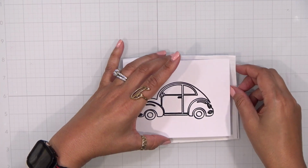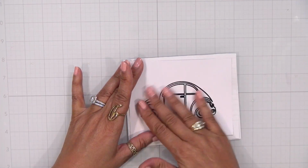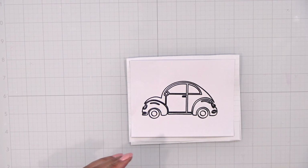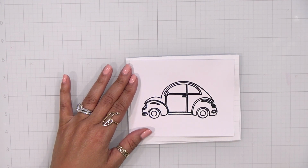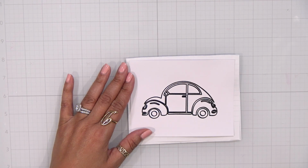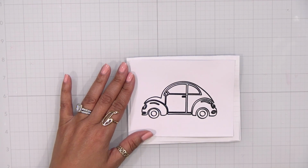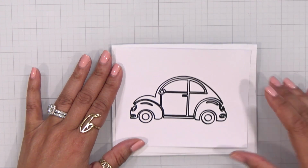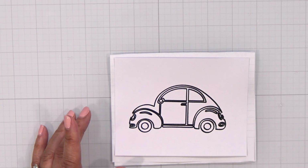I like to make sure I have a piece of paper behind my image anytime I color, just because I know the ink is going to seep through. Now, my colors today, I am going to use my Ohuhu markers for this, but you can use any alcohol marker you want. I'm going to make sure to zoom in so you can see this coloring.